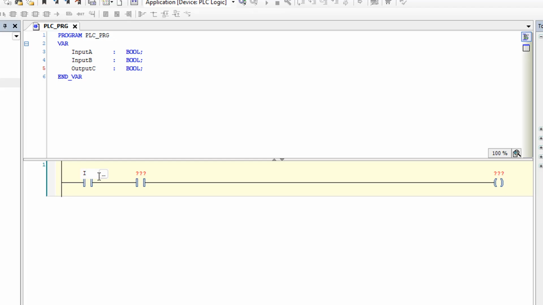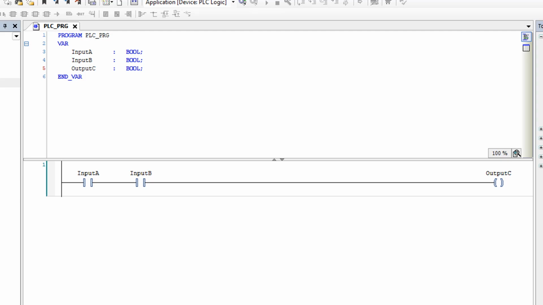The first contact will be input A. The second one will be input B, and the coil will be output C. In this way we have created a series that is exactly an AND operation, because current will flow to output C only if both contacts are closed, because if even one of them is associated with a variable that is false, current will not flow at all.